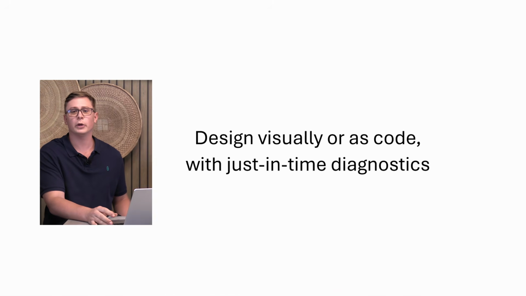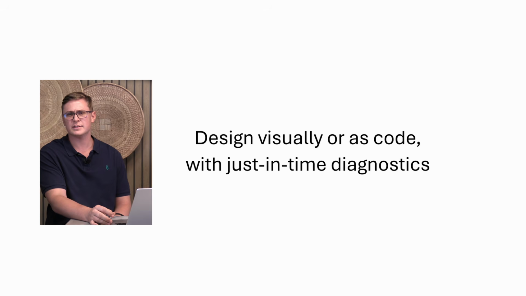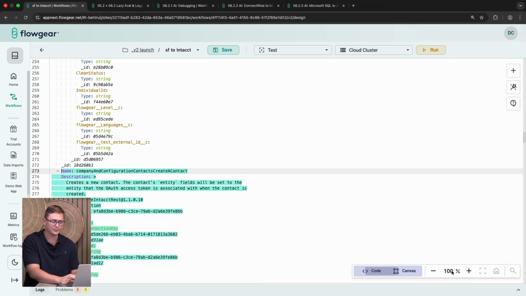Now for those who like working with code, there's always a code view underneath. We built a declarative spec for workflows that's actually pretty readable. It's basically like structured text. And the cool thing is you can flip between the visual view and the code view anytime you want. So while we have this on canvas, I'm just going to go ahead and switch to our code view.